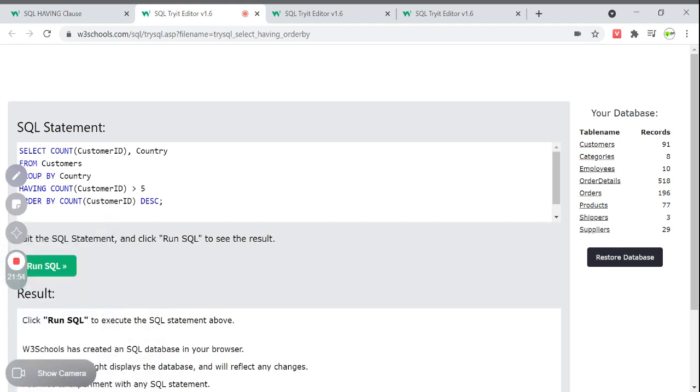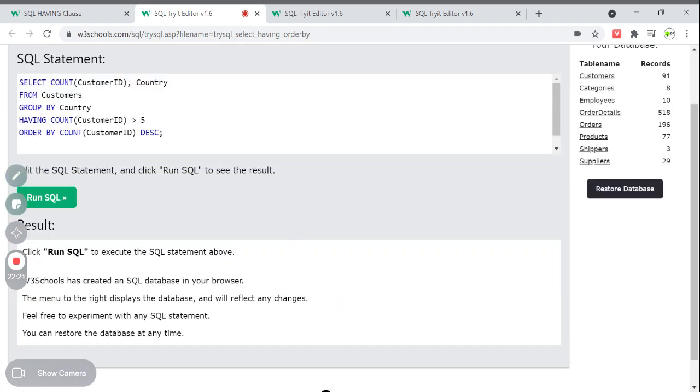Here it is asking for the COUNT of customer IDs and country from the customers table, and grouping by the country name, which is the non-aggregated included column. So I have to give that column name. And next, applying the condition for the count, which should be more than 5, we have to get the data. We can't write WHERE when an aggregate function is applied. So we are using HAVING COUNT of customer ID greater than 5, and they are asking to order from high to low. So we are using descending order based on the count of customer ID. With aggregate functions we can use ORDER BY, so no problem.